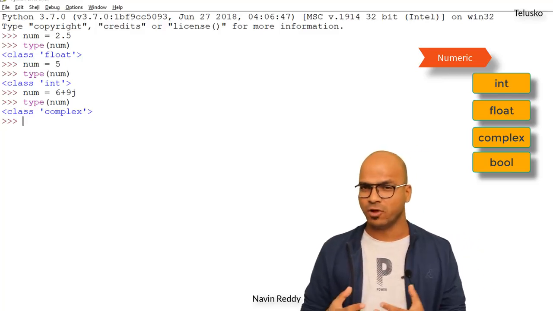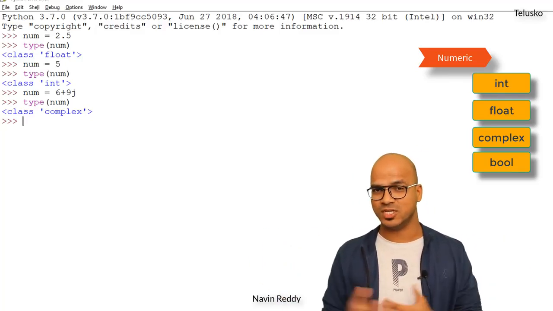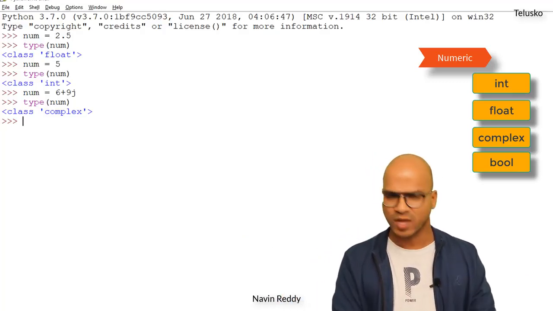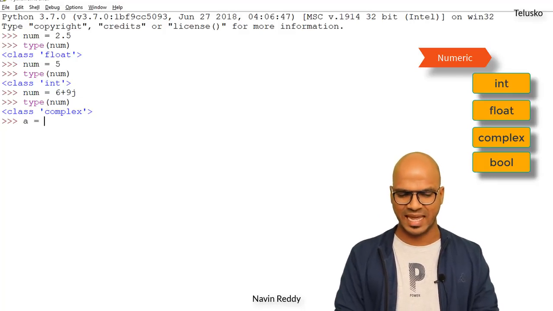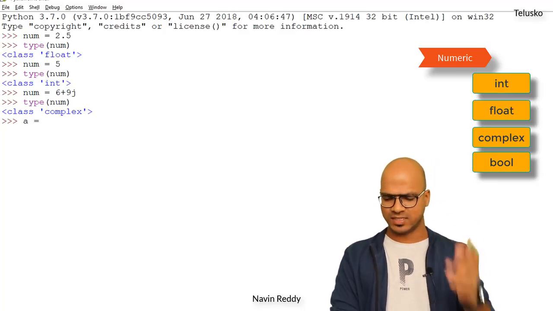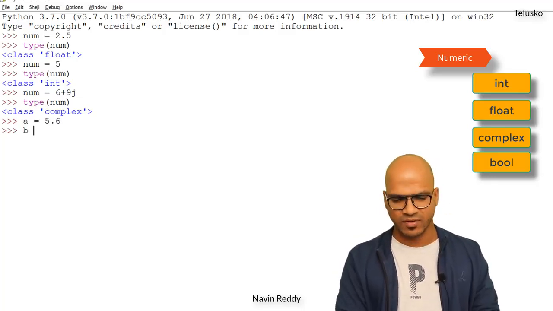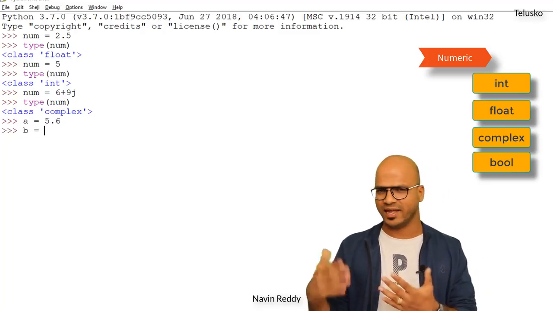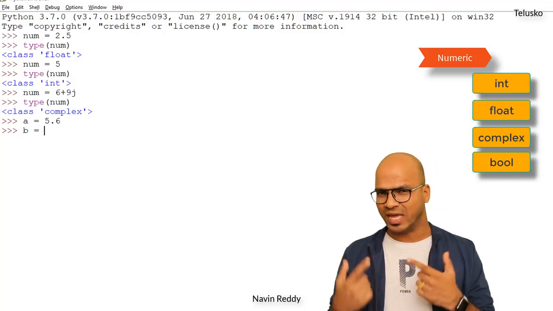So can I convert from a different type? For example, I have a value which is float and I want to convert that into integer. Is it possible? Let's try. So what I will do here is take a variable called a, and the value in a I will assign as 5.6. I have another variable which is b, and I want to assign the int value of a. Can I convert it? Because if I check the type of a, it's float, right?